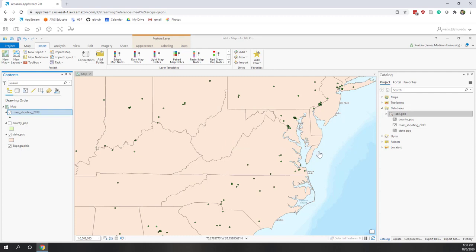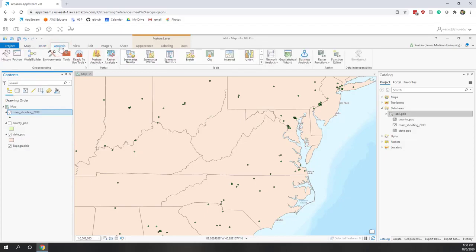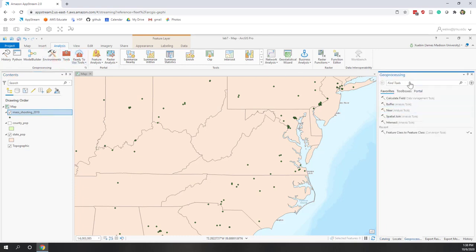Okay, so there are two spatial analysis tools that can help answer that question. The first one is one that we mentioned during the lecture. If you remember, we go to the analysis, and you can just open the toolbox and find spatial join, so that can help answer the question directly.